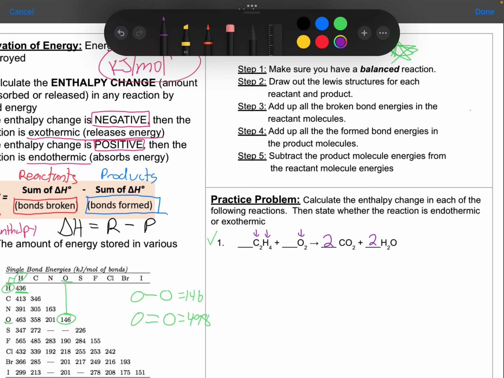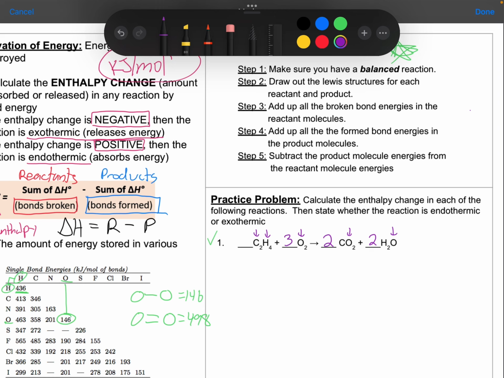There are 2 oxygens on the left, but we have oxygen in multiple places on the right-hand side, so we have to total them together. In our carbon dioxide molecules, since we have 2 carbon dioxide molecules, there's 4 oxygens in there, and then we have 2 more from the water molecule for a total of 6 oxygens. So my coefficient that I have to put here is going to be 3.